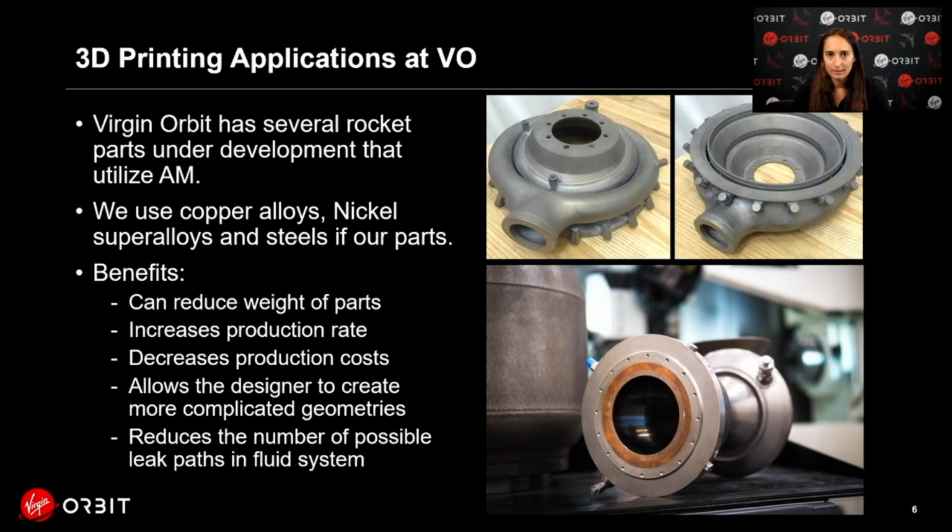Yeah, so on this slide here, you can see a couple of photos. The two on the top show us an old prototype manifold that we made a while back. These kinds of things are very helpful to us. Things like manifolds that are hard to machine on the inside without having to mate them together with another part and seal them together. When you are able to print those two sections together that normally would have been a mate with seals, if you can print them all as one part, it reduces leak paths in the system. We work with a lot of fluid systems with high pressure, and that's really beneficial for us there.